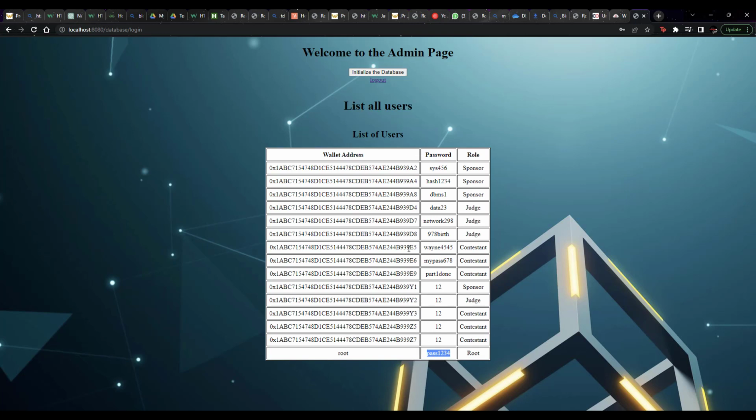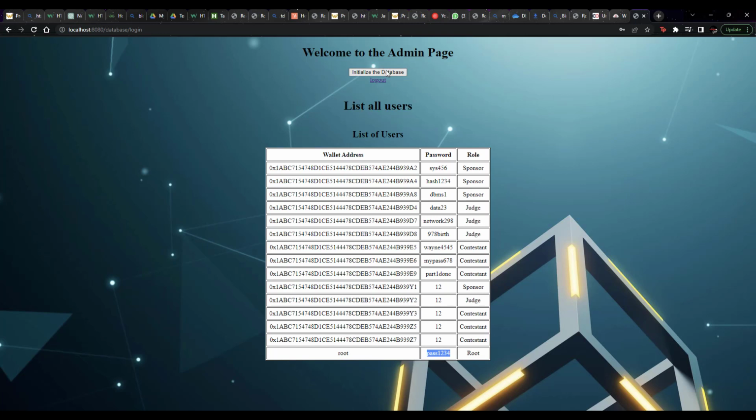For the root user, there is a button on the top. As you can see, it's the initialize database button. What this does is drop all the tables in our database, and create new tables and new preset values that can be used by other users.